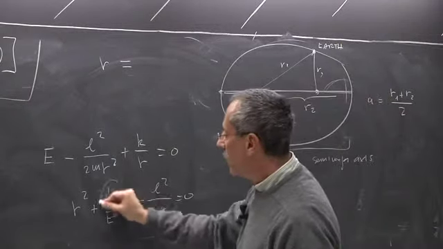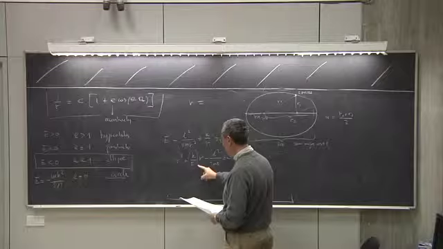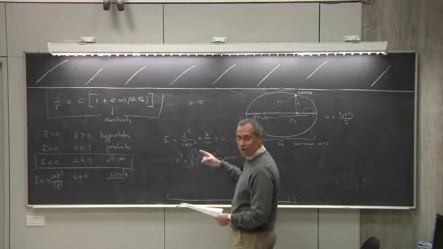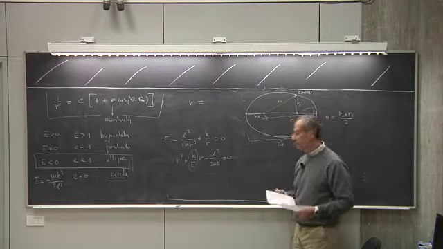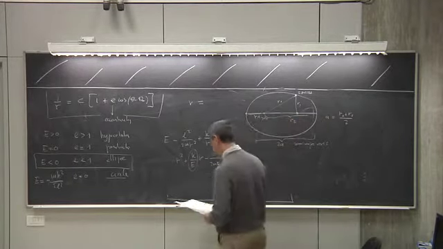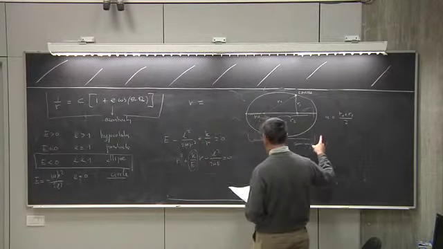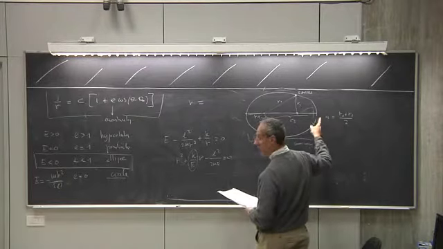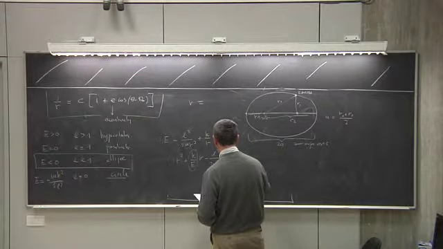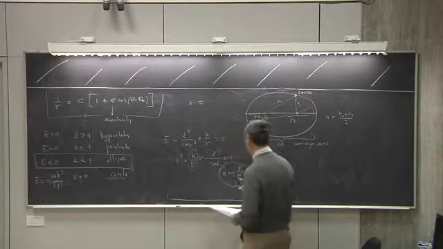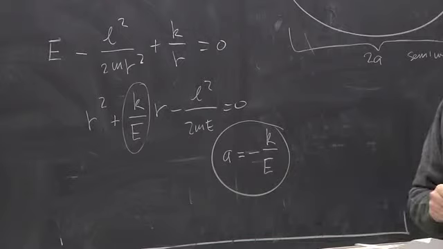And you know that the sum of the roots of these equations, or minus the sum of the roots, is equal to this coefficient. It's one of those neat things that, if you remember and bear in mind, it's neat. So you see that minus R1 plus R2 is equal to what we call 2A. So from this I can get that A is minus K over E. So I succeed in rewriting K over E in terms of A.